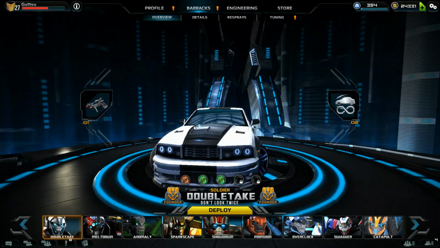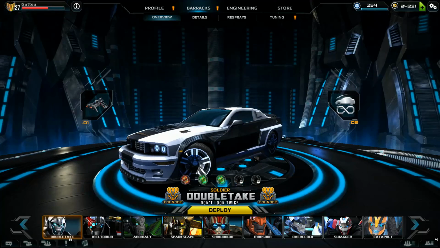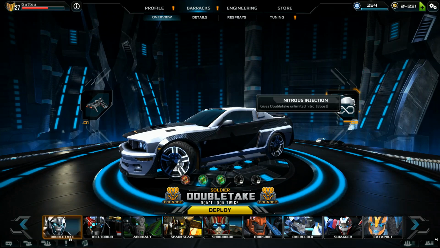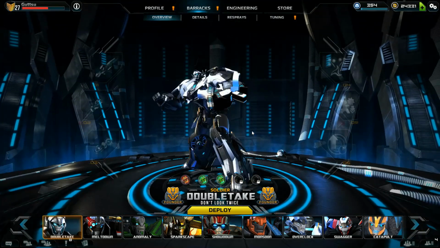It's great in Meteor Storm. In Meteor Storm, you can move quickly from point to point if you need to. It's going to help you escape. It's going to help you get to your teammates quicker. Overall, it's a great ability.